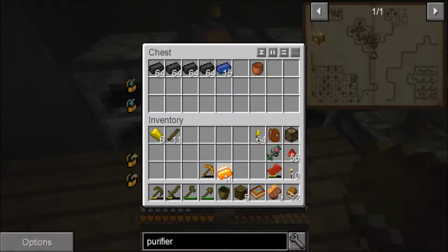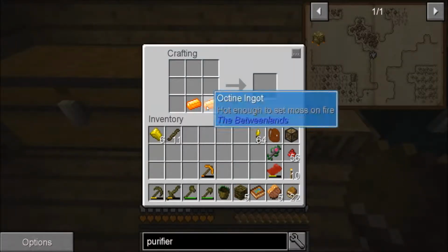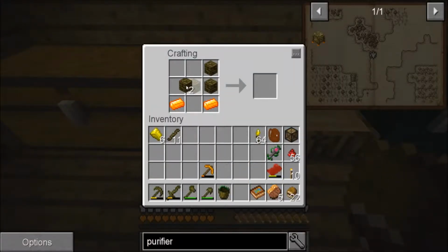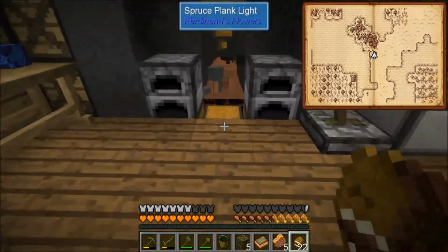Actually while we're here, let's just get straight into the next bit, which is to create a purifier. Is that how we do it? Oh, we need one extra octine.